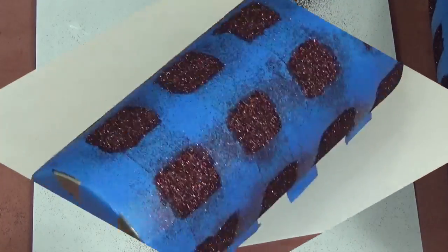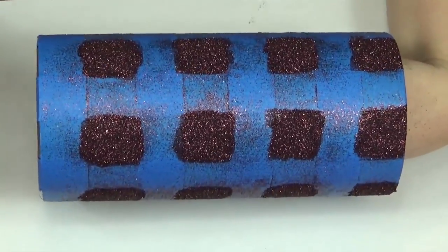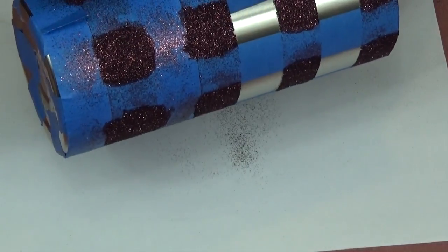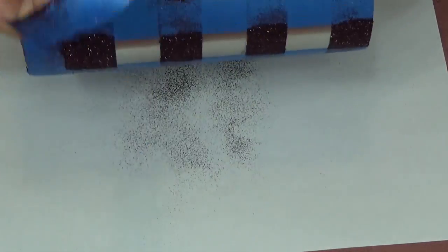All right, guys, so now that I've got this done, I am going to find those tabs and I am going to pull these off. You can see also that I put all of my excess back. That's why I put the paper down. A little bit's going to fall off, but that's okay because my next thing that I'm going to do is going to have a little bit of this color in it, so it's not going to matter.